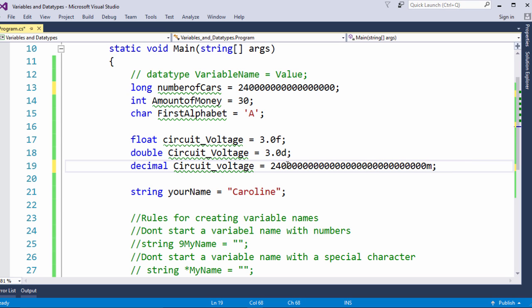Good. The decimal is an extremely large data type. Okay, I've gone beyond the range. So yeah, you can probably store this amount. If that's your money, that's very good. So a byte, can it really take more?